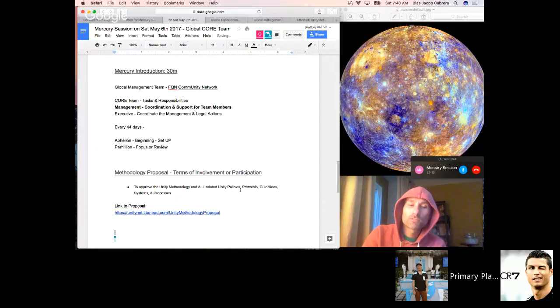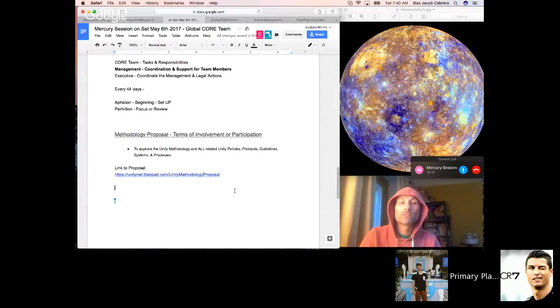This is good so that people understand that we're serious, we're organized, we have very clear policy, protocols, guidelines, systems, and processes that coordinate the involvement of specifically our management systems and our core team executives and everything like that. So are there any questions about the proposal?